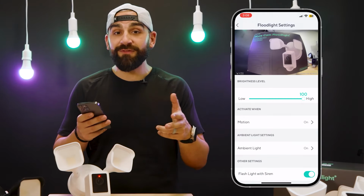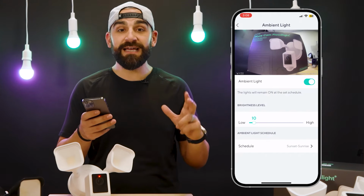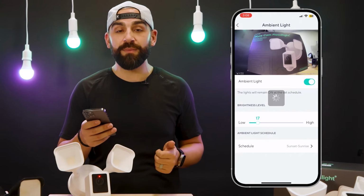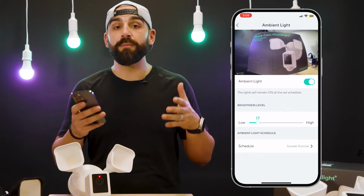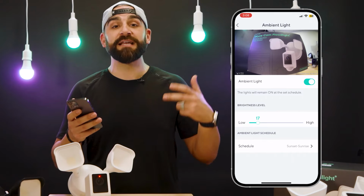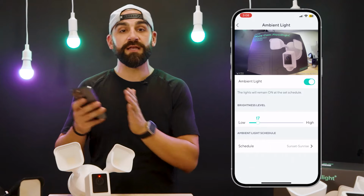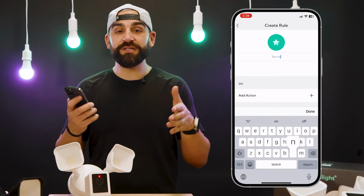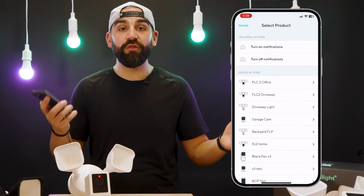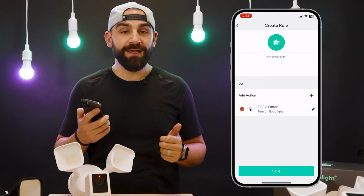Next, this is where you activate ambient light mode. And when I turn ambient light mode on, I can set the level of brightness for the ambient light. Most people will choose to put this on a lower setting. That way, when motion is detected, there will be a significant, noticeable change in the brightness from the lower setting to the higher setting. And of course, you can set custom rules and automations that work with other Wyze devices. And you can create those rules right here in the Wyze app.